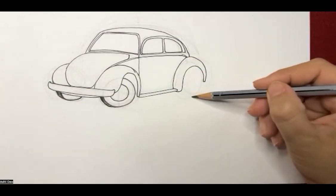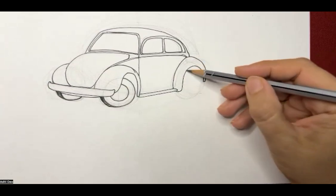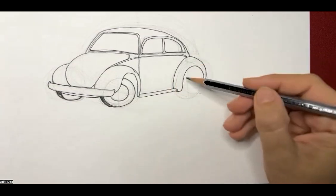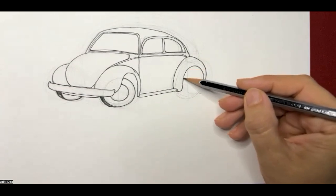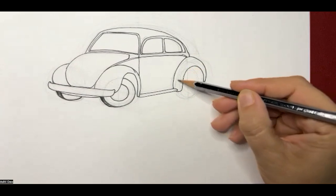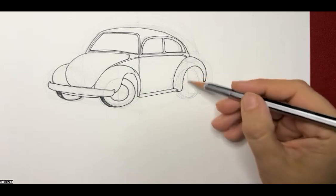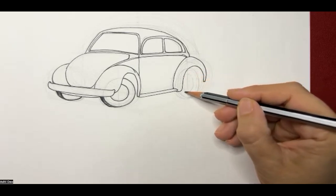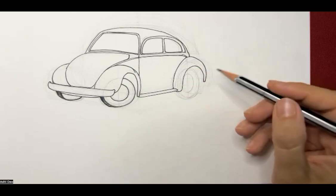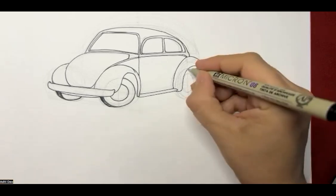Now similarly, we have this oval shape on which we have made a mudguard. So again, imagine the center of the oval. And we make our tire along the center of the oval, but lower, touching the lower part of the oval. And again in this, we make the inside of this tire right in the center of the oval. And we don't draw this part, of course. We will draw just the oval part.